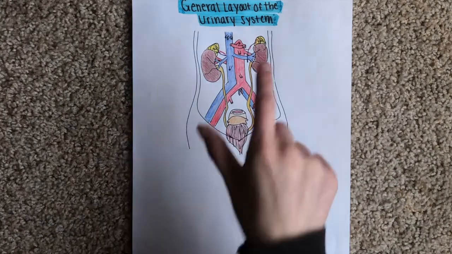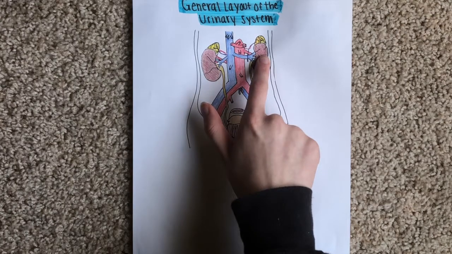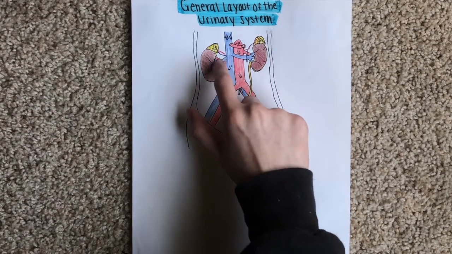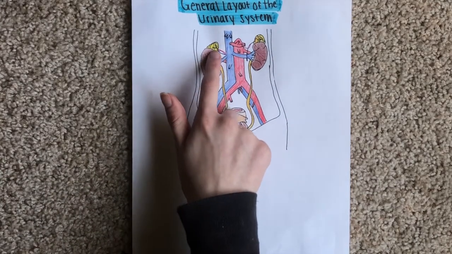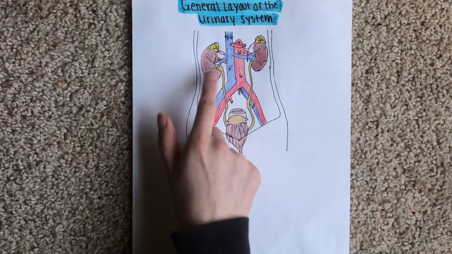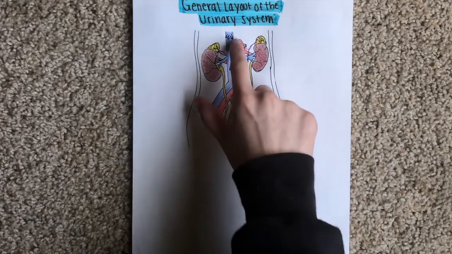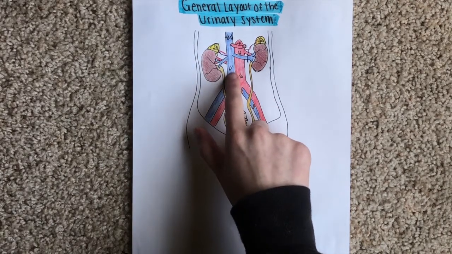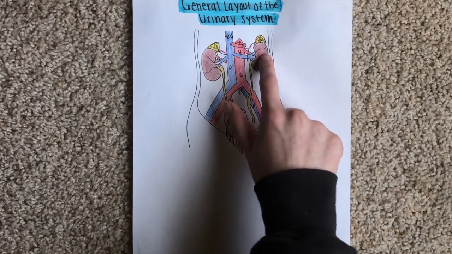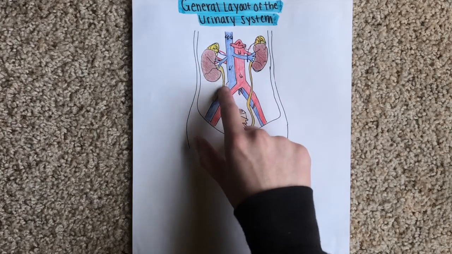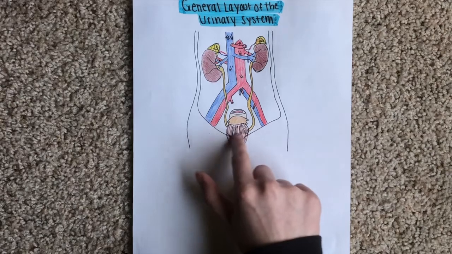The renal arteries branch off of the aorta and enter each kidney. The arteries eventually split into two and then into many smaller arteries to bring blood into the nephrons of the kidneys. The veins carry blood back to the inferior vena cava after being processed by the nephrons. The aorta carries blood to the kidneys, while the veins move blood away from the kidneys, and the ureters transport urine away from the kidneys to the urinary bladder.